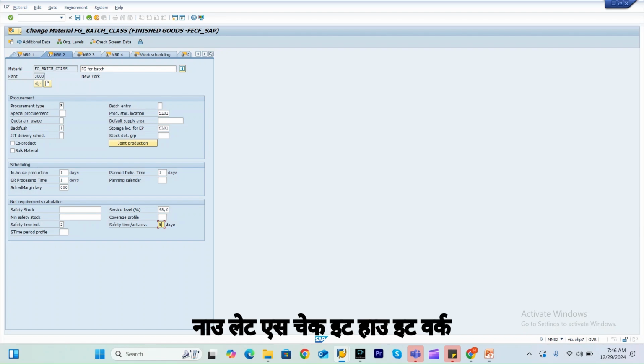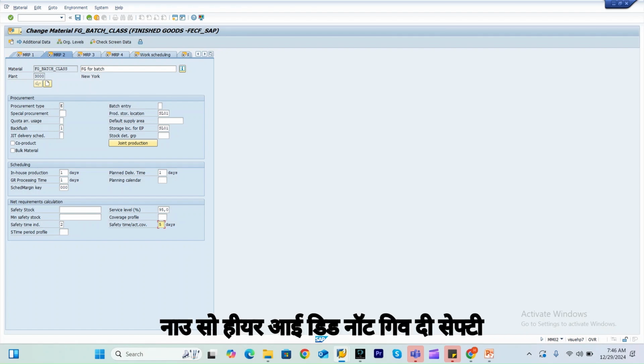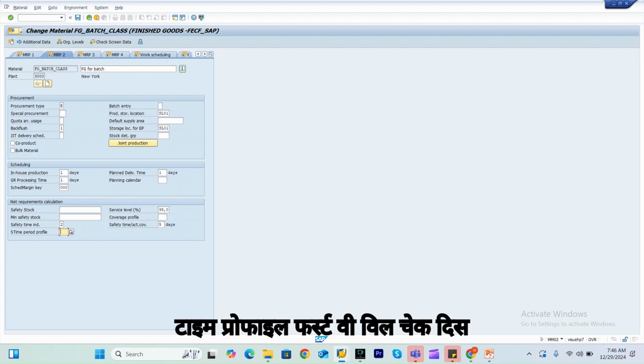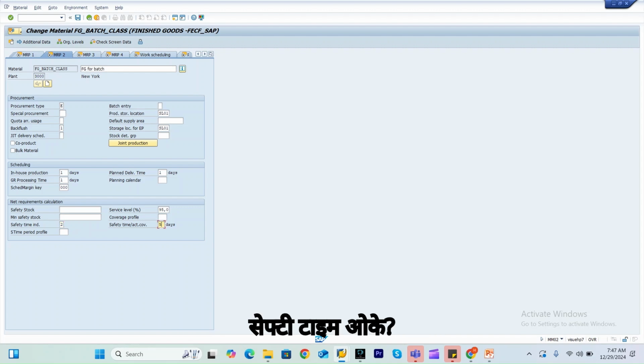Okay, so now let's check how it works. Here I did not give the safety time profile. First we'll check this safety time indicator and safety time. Okay, so I'll save it.